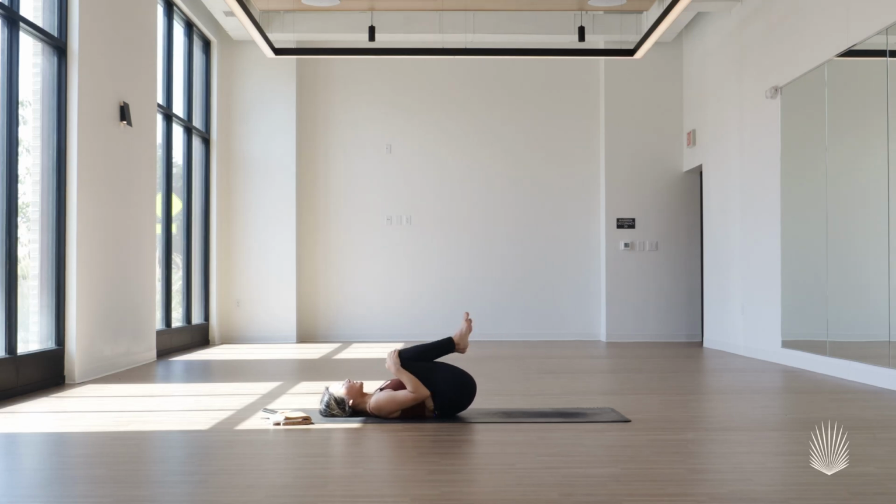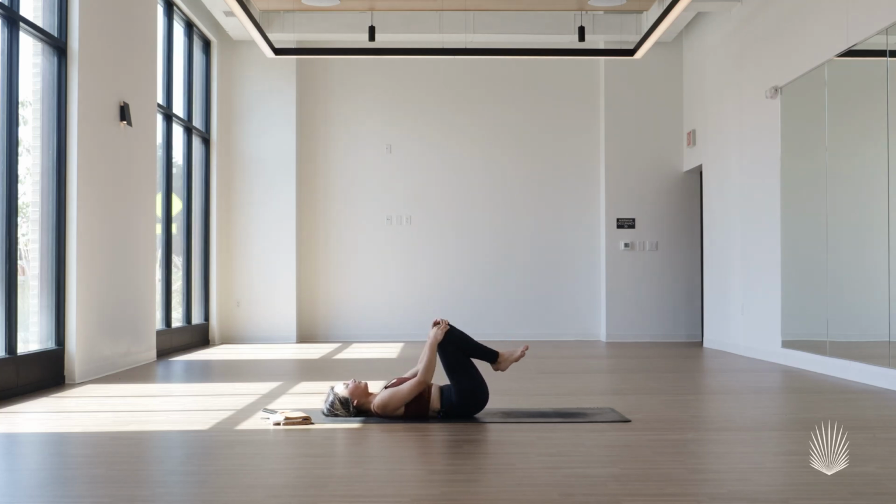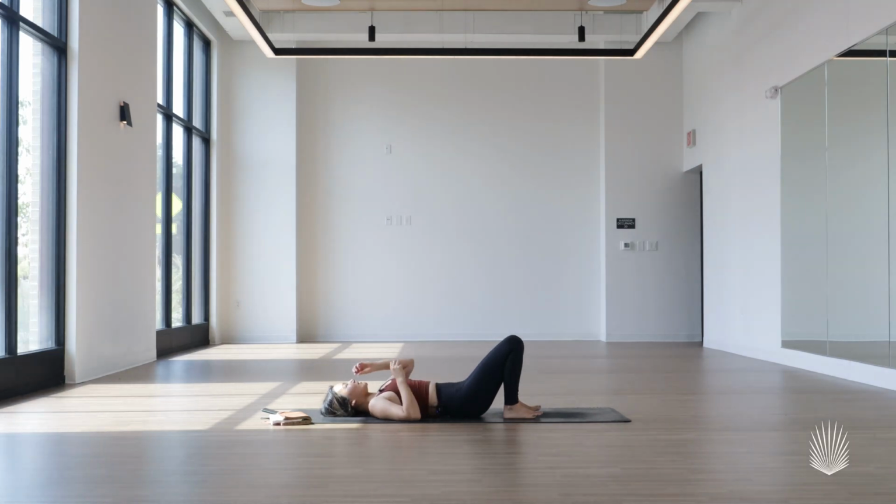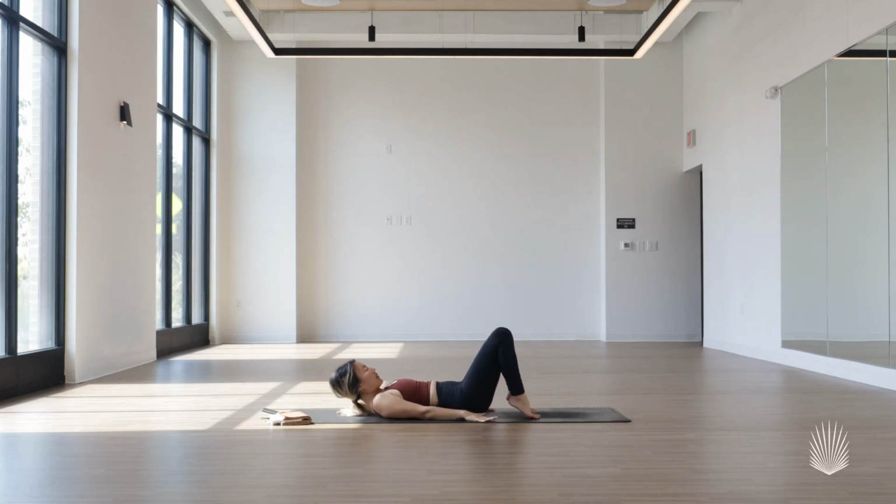Circle the knees around. Let's take this into bridge. Plant the feet down to the mat, about hips distance. Arms are down at your sides. We've done a lot of protracting of the shoulders, and our body's been in a forward fold position a lot. So let's really utilize this bridge to open up the front body.